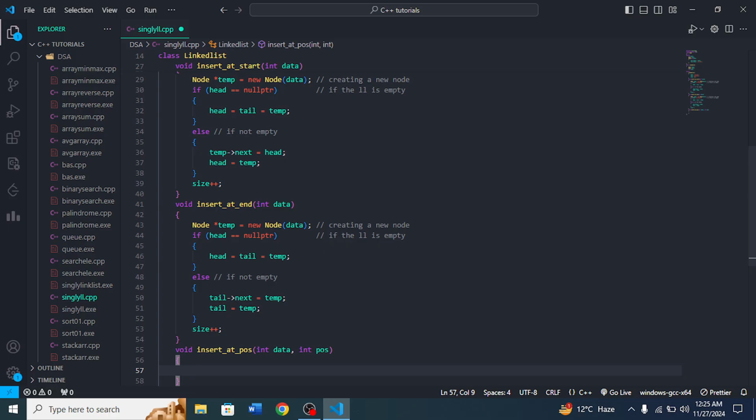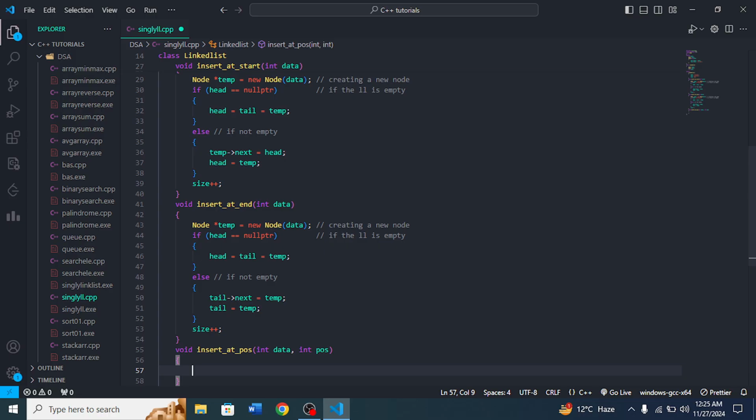Then for any other position in the middle of the linked list, we would create a new node, and we also need a pointer to store our head pointer so that it doesn't get lost. Then we will run a for loop which will run till the position, and then do some manipulations with the nodes, and we'll successfully insert a new node at any position.